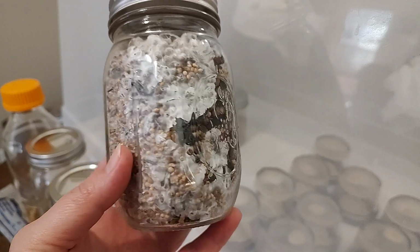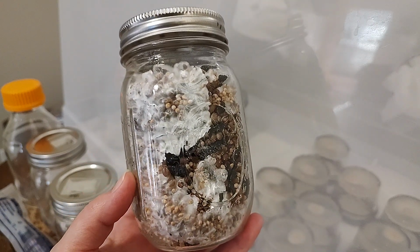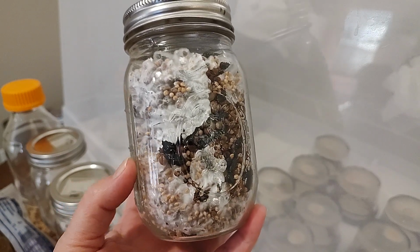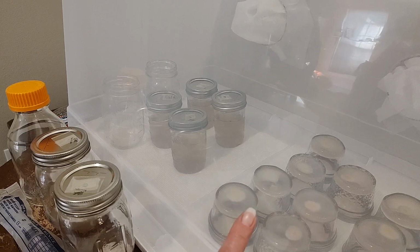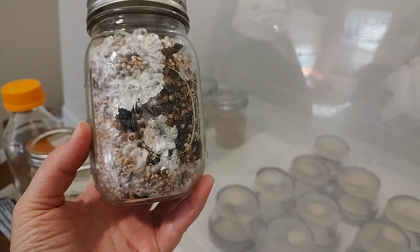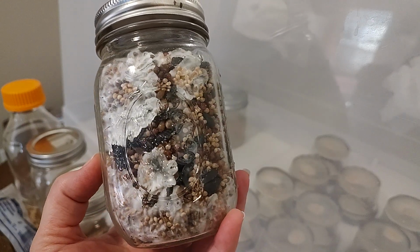However, when you're working with spores, it has to go through the germination, then to this colonization here where you actually have mycelium. When you're working with agar, liquid cultures or slurries, you're working with mycelium. So here in these agar dishes in my SAB, the still air box, this is mycelium. No spores going on here. No spores. When you're working directly with the mycelium and not the spores, you're working with more mature fruits.